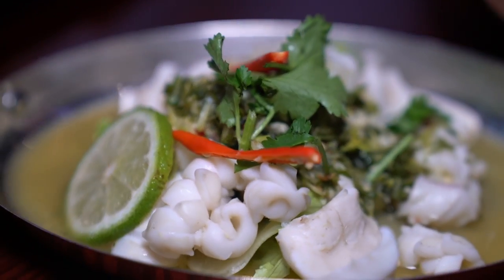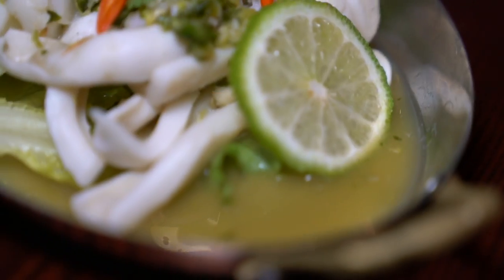First up we got something nice and light, but it does not smell light — it's a lime chili steamed squid. You can smell so much: lemongrass, chilies, and there's all that cilantro, big red chilies, and a wedge of lime. It's a very nice, light and refreshing dish. The squid is so tender, doesn't have any fishy flavor, and it's very fresh. You get that beautiful lemongrass, cilantro, and chili mix — a little spicy, a little tangy from the lime, and that refreshing cilantro flavor. So good.